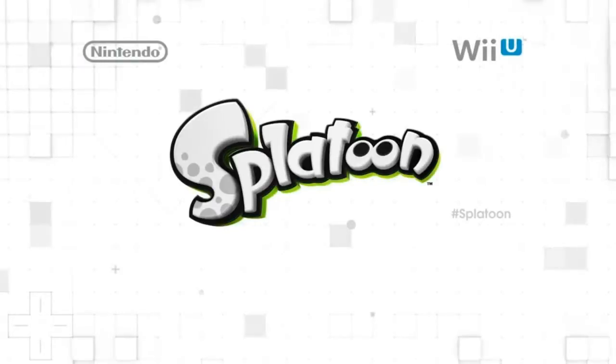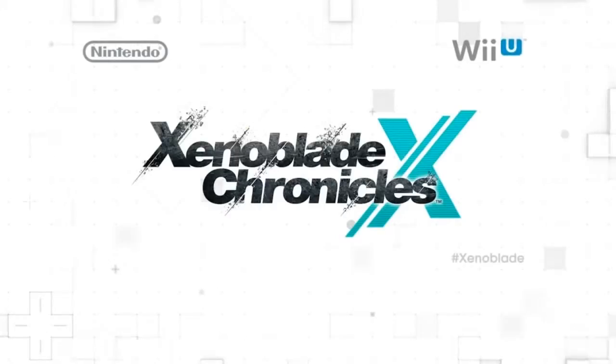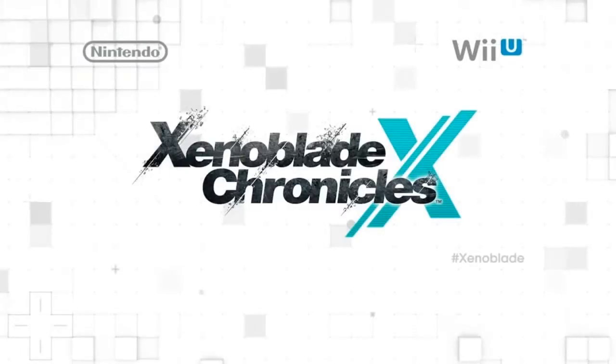Splatoon will be available in stores and on the Nintendo eShop for Wii U this May. Next, we have a new trailer for Monolith Soft's next title, Xenoblade Chronicles X, that showcases various locations from around planet Mira. Please take a look.